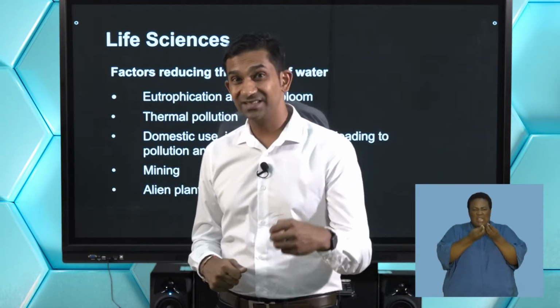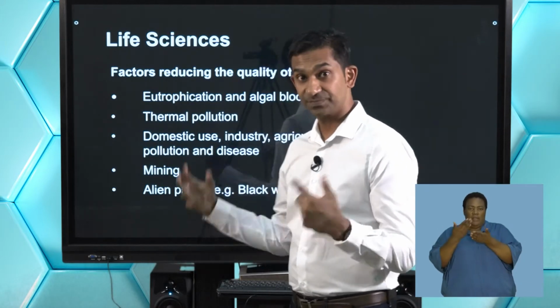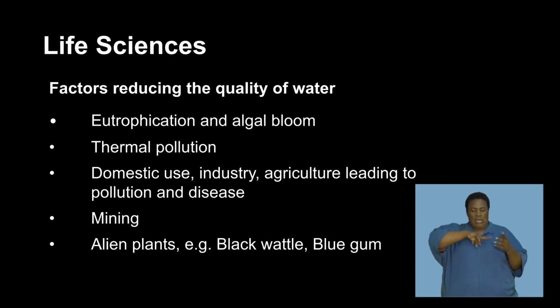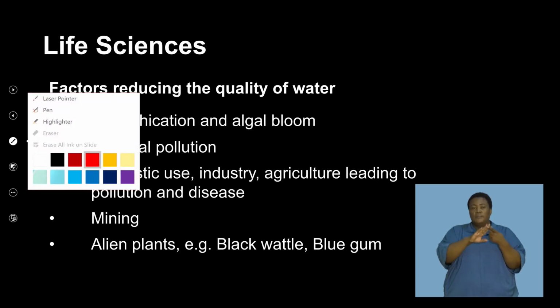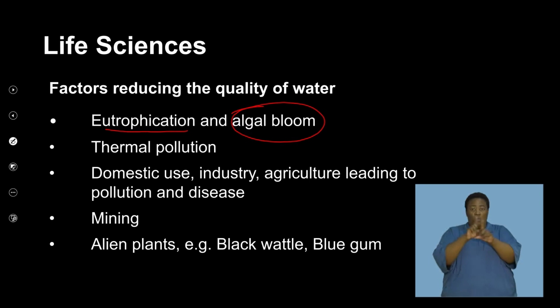So what is it that impacts on the availability and the quality of water in the context of our environment? The first thing we need to look at is the concept of eutrophication. When we talk of eutrophication, we're talking about the buildup of nitrates in water bodies and how that contributes to the changing of the quality of water, as well as algal bloom, which is a growth of excessive amounts of algae in the water, and we look at its impact.